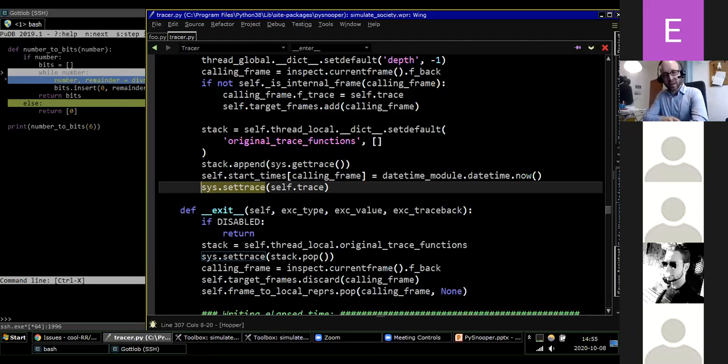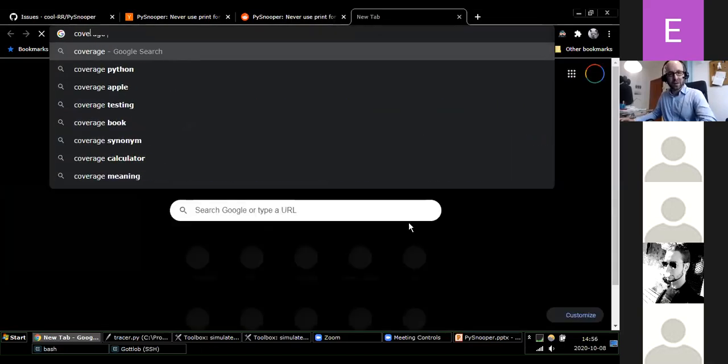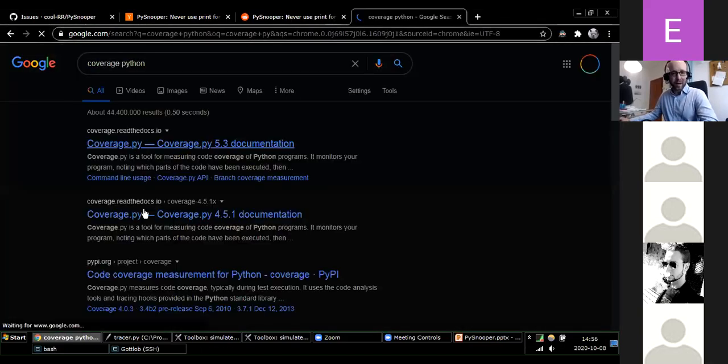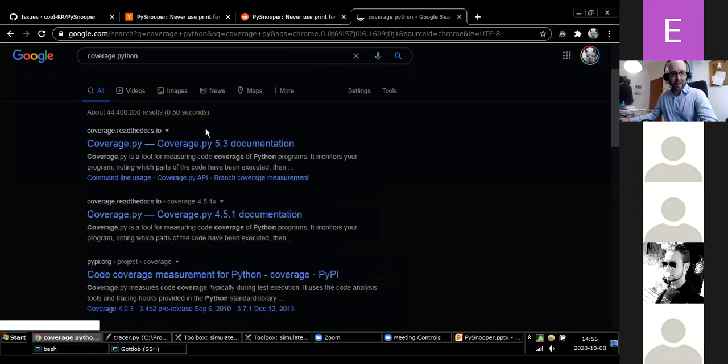And one thing I would really like to see in Python is to be able to have multiple trace functions, one on top of the other. So instead of having sys.settrace for just one trace function, I want to be able to have a sort of stack of trace functions. First, have the PySnooper one, and then I could have the trace function of the debugger so I could debug PySnooper. This applies not only to PySnooper, but to any kind of debugger or coverage measurement tool. I bet that lots of people know coverage.py, right? It's very famous.